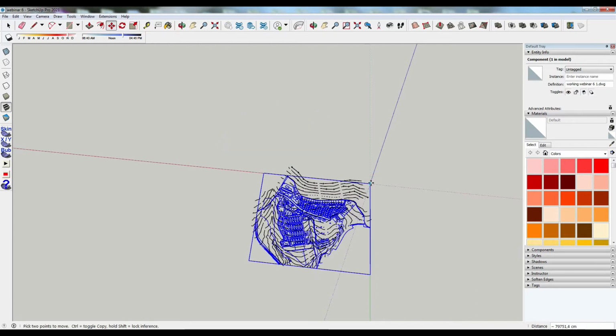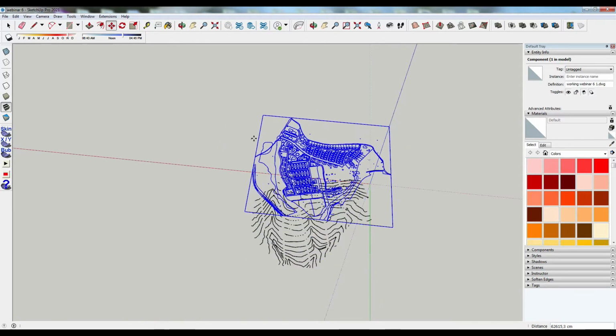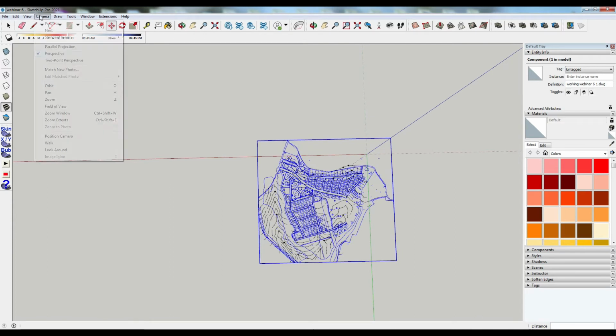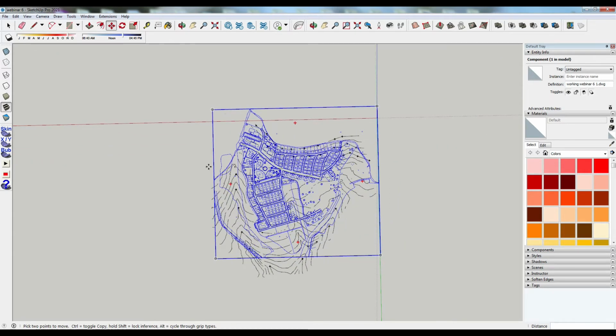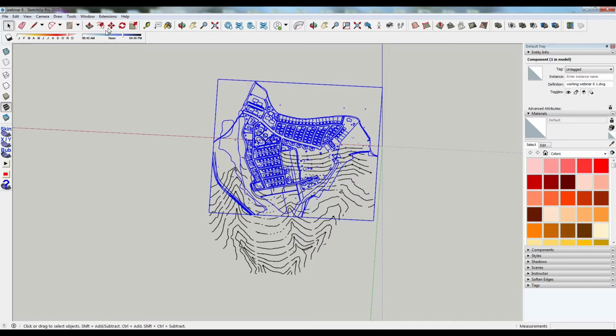As it is obvious, the two CAD files are pointing to different directions, so I rotate one of them. Now we can see how the two drawings match and make some changes with the positioning if needed.